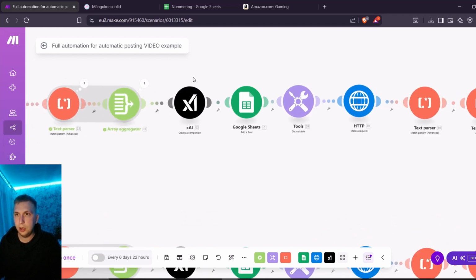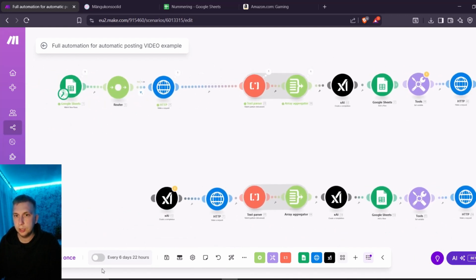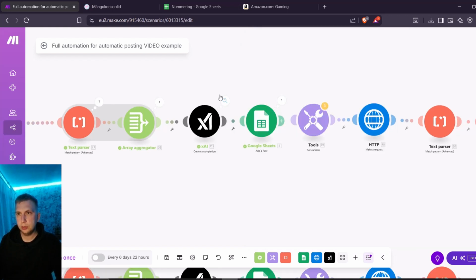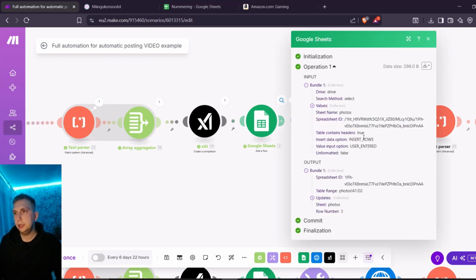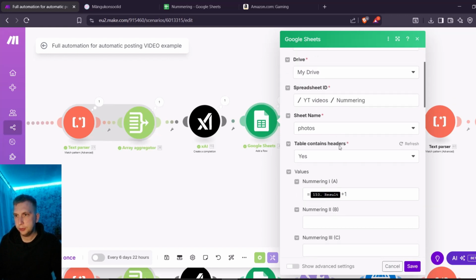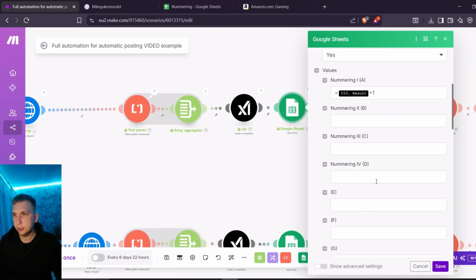So this AI outputs me a number. Google Sheet is adding this next number. I'm going to show it right now. If I run it once, then you can see the result is number 3. Number, which again means product, and the product URL is given. Then it goes to this Google Sheet module. It is exactly the same spreadsheet and it adds this AI-generated number +1 to the Google Sheet. The +1 is for the next time, in the beginning when AI runs, to work with the next product or with the next number. This is why here is +1.